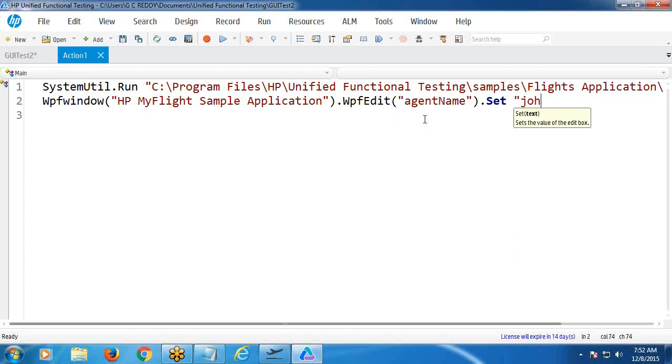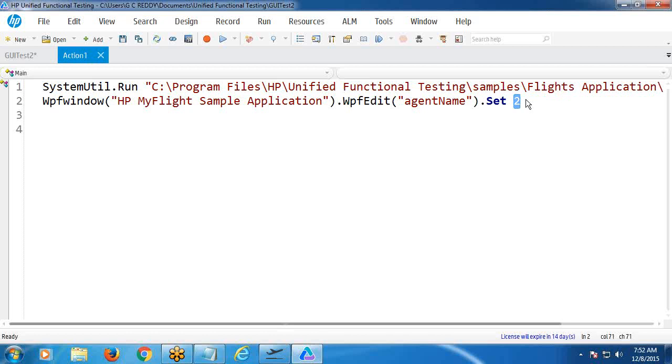Okay. Next, within double quotes, type John. He fixed username, fixed password for this sample application. And one more thing, why I am typing double quotes, that is VBScript syntax. If any string type data, use double quotes. If it is number, integer, no double quotes required. Suppose if it is integer, you can type directly. If it is double, 1.234, you can type directly.